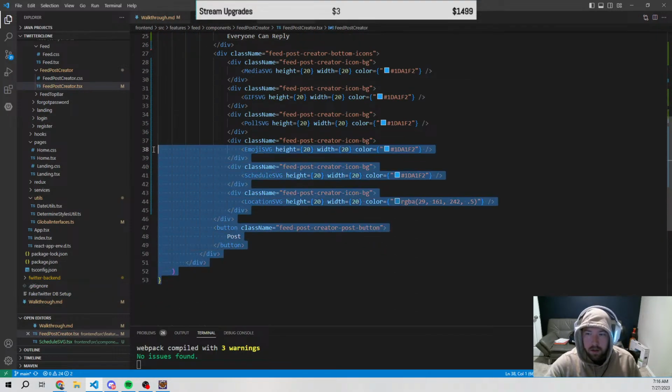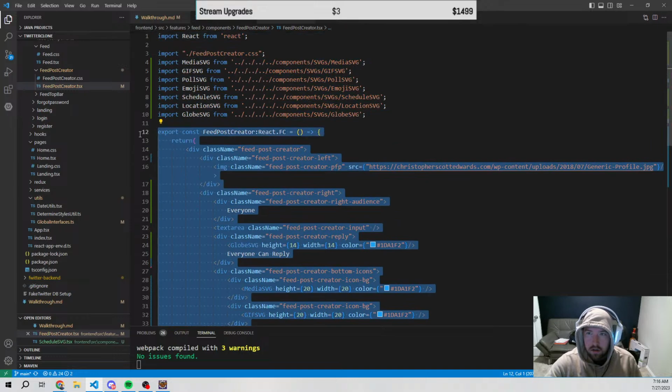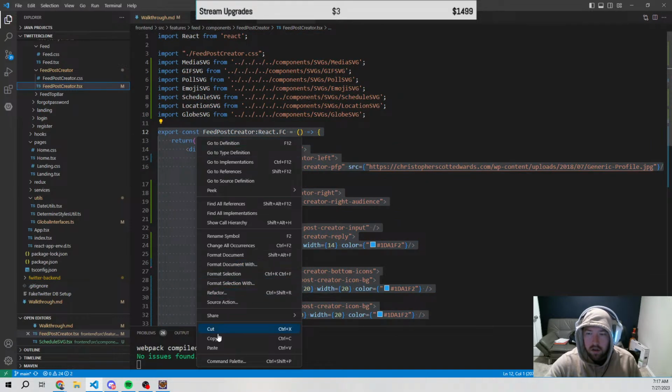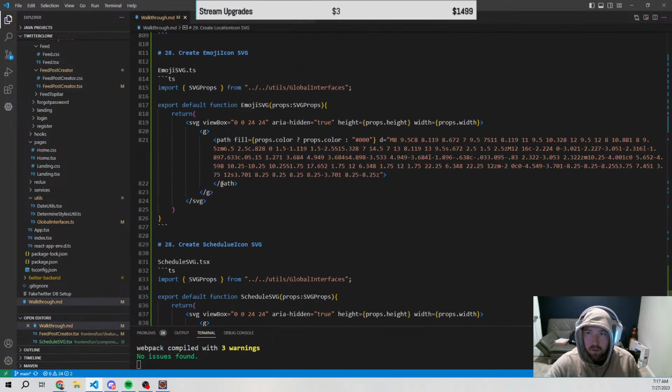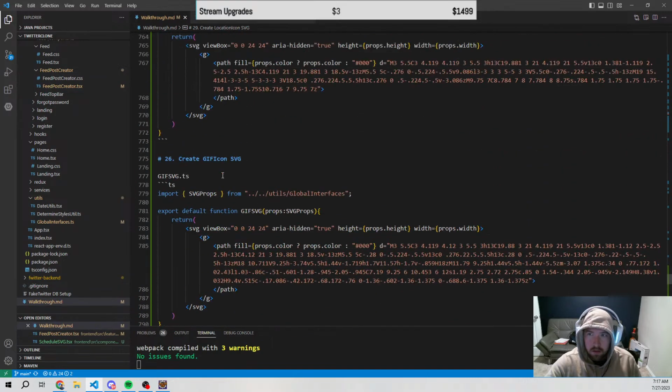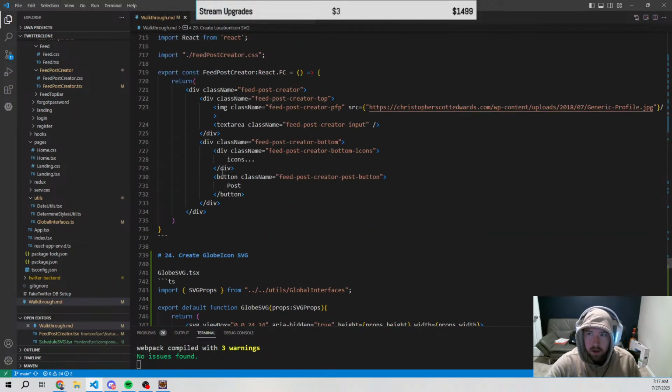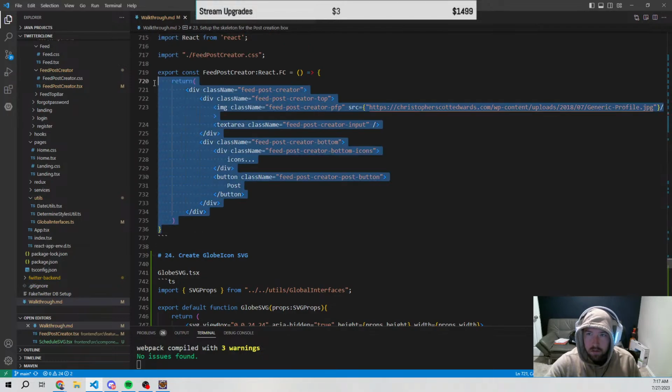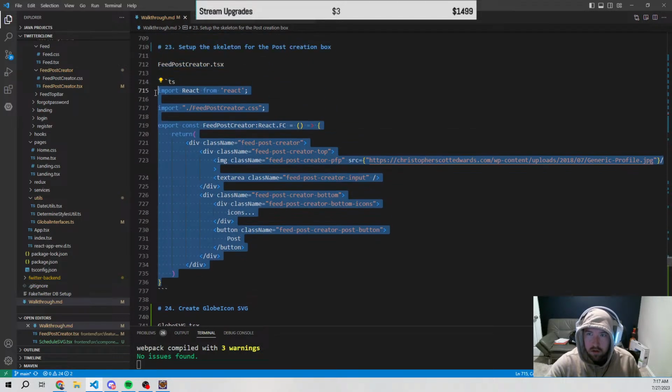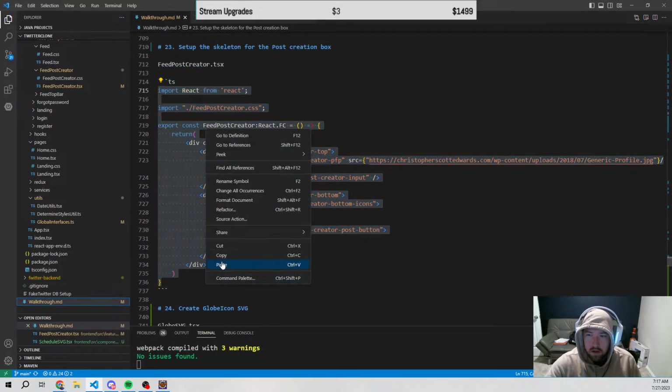I'm going to copy this and do this. And inside the walkthrough where I created this, I'm going to get rid of all the icons and I'll just put icons again. So I'm going to do this and paste.